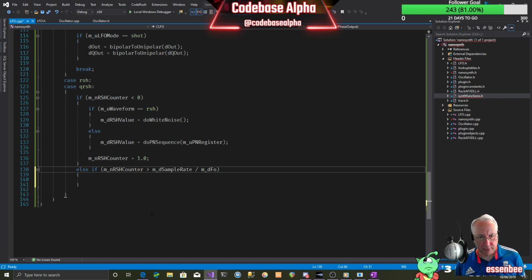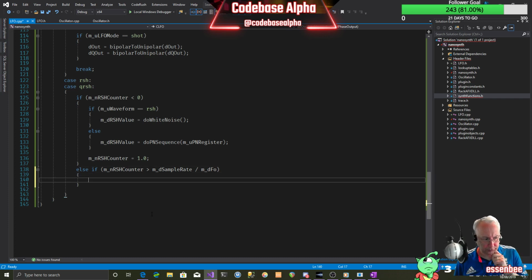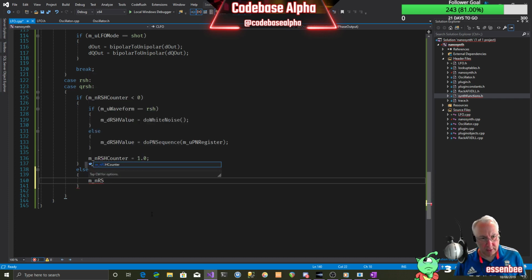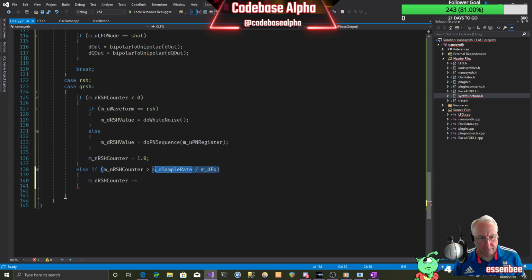So if we've exceeded that, then we know that our hold time is exceeded, so we need to generate a new one. We need to decrement our counter. So M RSH counter minus equals, and we just take the frequency here. Decrement it by that.